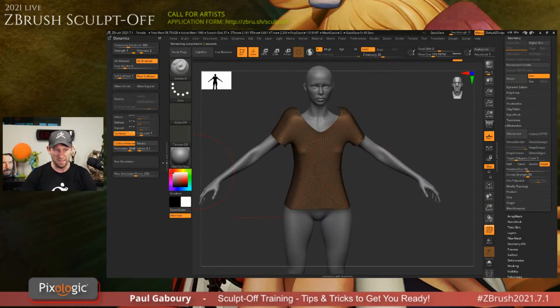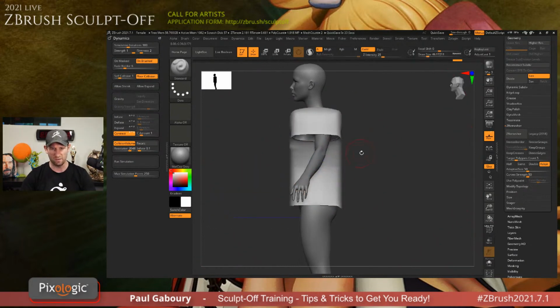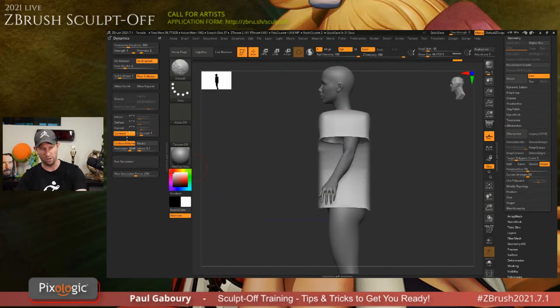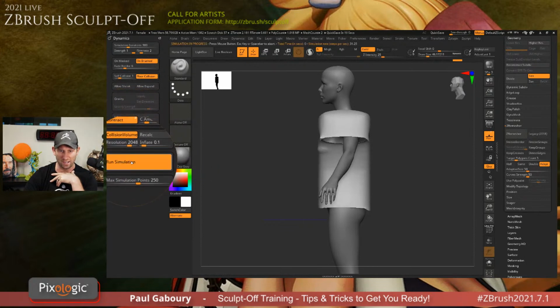Okay, and then this time, this contraction, I'm going to go from here, and I'm going to turn this off so you guys can see it. And then over here, you've got to contract. But along what axis? I'm going to actually turn off the X and the Y and only have the Z on. And then start running this.